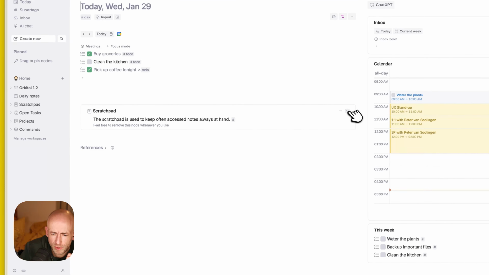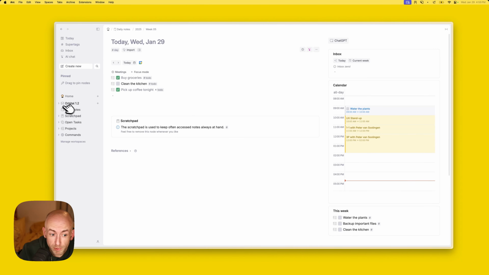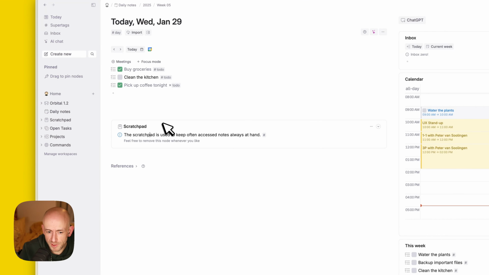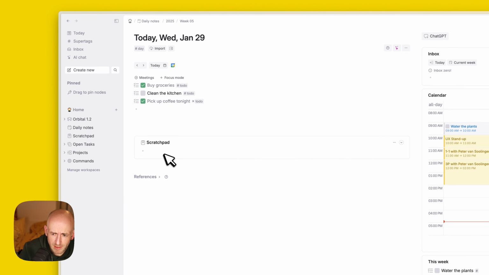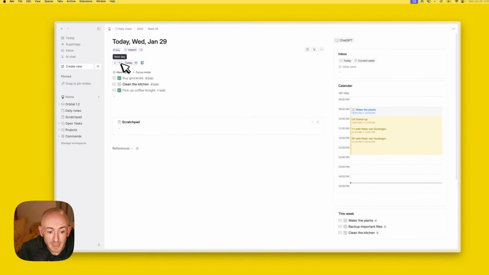And in order to just do something, I use this scratch pad. This is stuff that stays on the day, and next day it's fine that it's gone. I can scroll back to it, but goal setting, at least for me, usually takes a couple of days to bubble. There are many structures for this. You could put a specific goal setting note and pin it into your notes here. You can put it into home. But for me, this is what I use the scratch pad for. Basically stuff that needs to survive multiple days. So I removed this little information thing, and this will always be stable. So next day I will still have this.